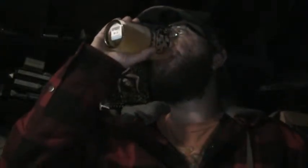Anyways, so there's the pour. Soapy, fluffy head. And the pour is clear, it's got lots of bubbles. It smells mild, but a little hoppy, but also it smells like it'd be very smooth. So let's see how that goes. It is pretty good. There's a little bit of the hop nut at the end.